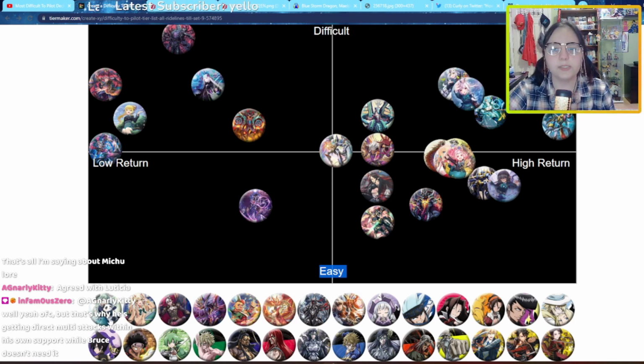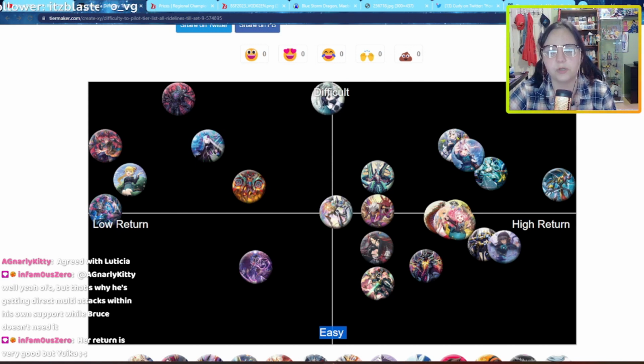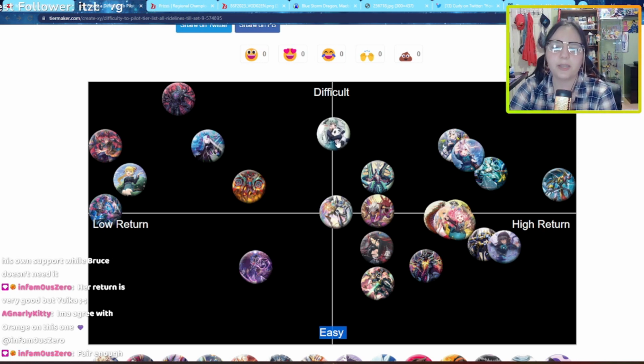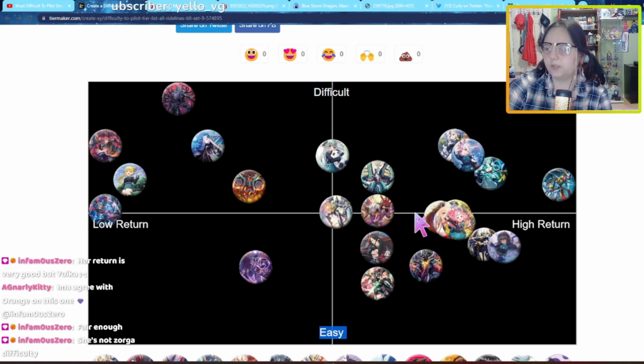And then Medel. Medel is definitely difficult to play with kind of mid return. I think she's like right there. Stacking a bunch of stuff. You don't need to. Actually, I'd say the difficulty is probably here. You don't need to memorize your stack that often as far as other OTT decks. I think it's a little less difficult. And I think the return's just mid. It's not the worst, but it's not the best.